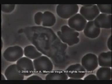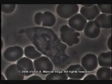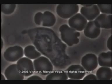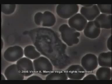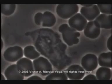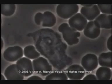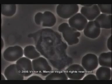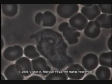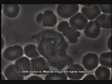So he's already got a hold of it, and little by little he's going to engulf it and eat it, because that's what this cell does. It already has recognized this fungus as something that's not supposed to be there. This doesn't happen automatically. But little by little, as you can see, it's surrounding it and it doesn't let it go. This is almost completely inside of this cell already. And this is what we want to see in your system. Okay.